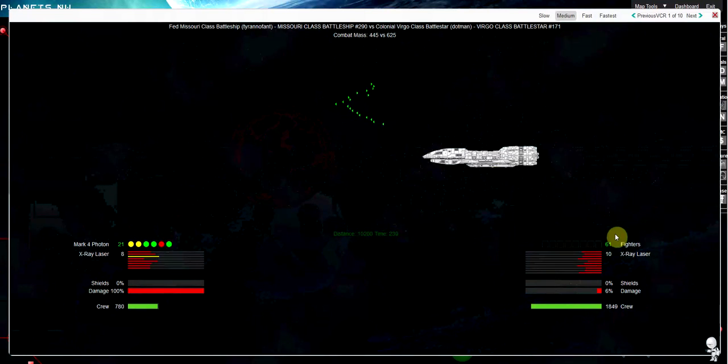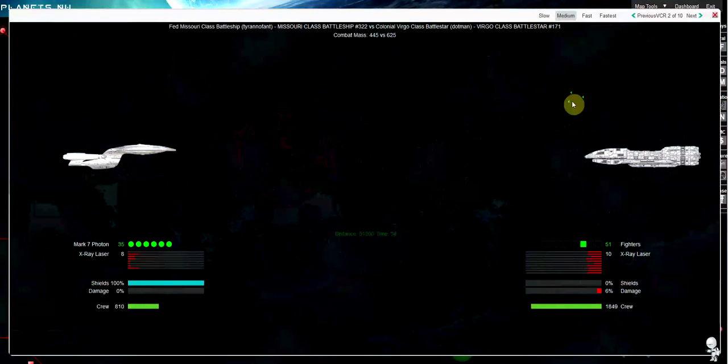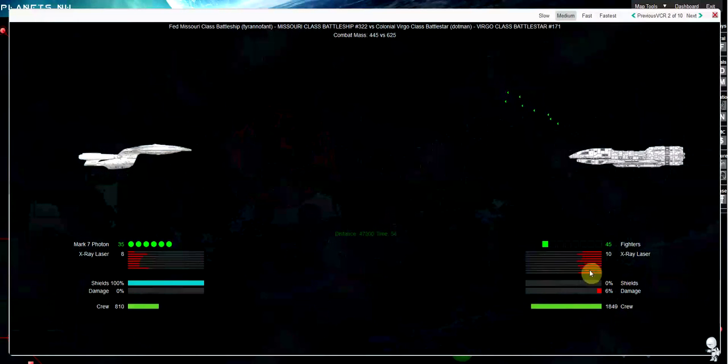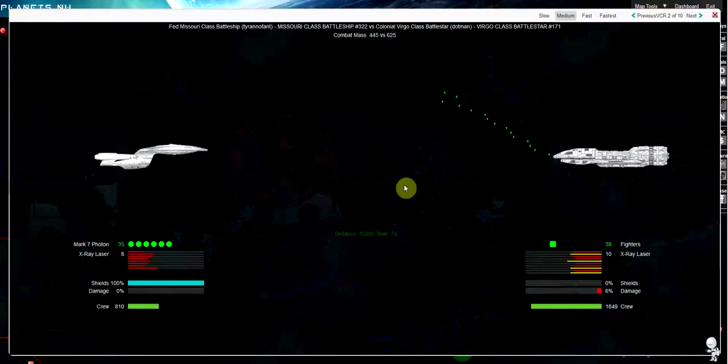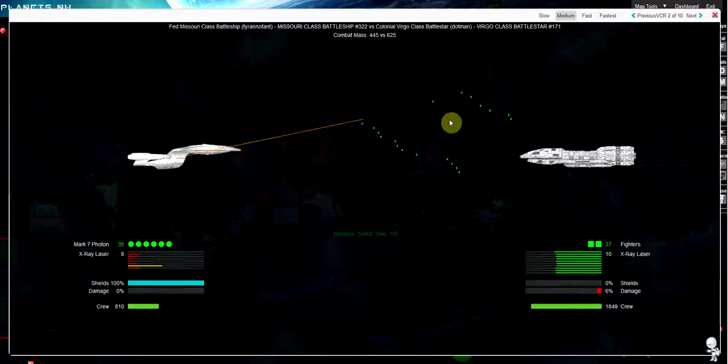So you can see this ship went in with 85 fighters. It took out that Missouri, lost its shields, took 6% damage, and lost about, I don't know, 24 fighters. So it's still got 61 for the next ship it's going to face. Here we go. So still looking pretty good. Plenty of fighters. This guy's got Mark 7, so he's going to do some more damage and take out a bunch of fighters. We'll see how it goes.